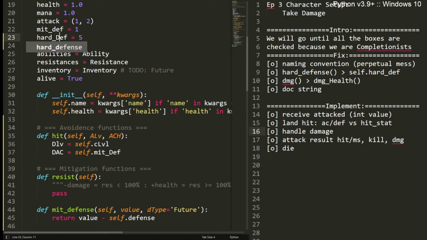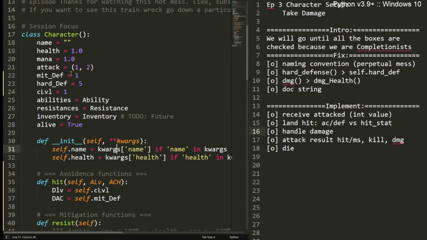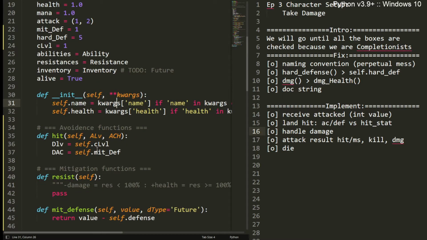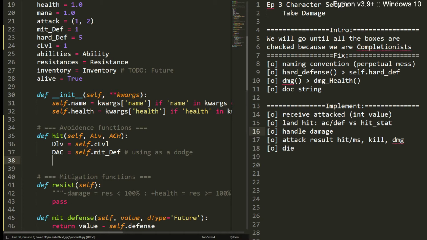Let's rename that really quick. Alright, there we go. So we're just going to call this armor class since we're using this as a dodge. And then that should be it, right? And then we'll just return it.